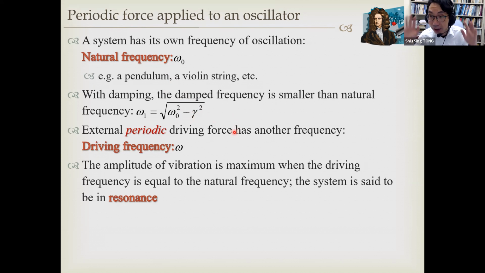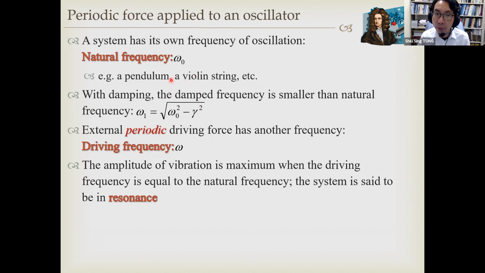Now we have still another frequency, because we now have the external agent shaking the system. We have a hand, or you apply the external force by whatever means to shake the system. When you assume that your shaking is a periodic driving force, then there is another frequency, and I call that frequency the driving frequency. It is the frequency at which the external force is applied on the system.